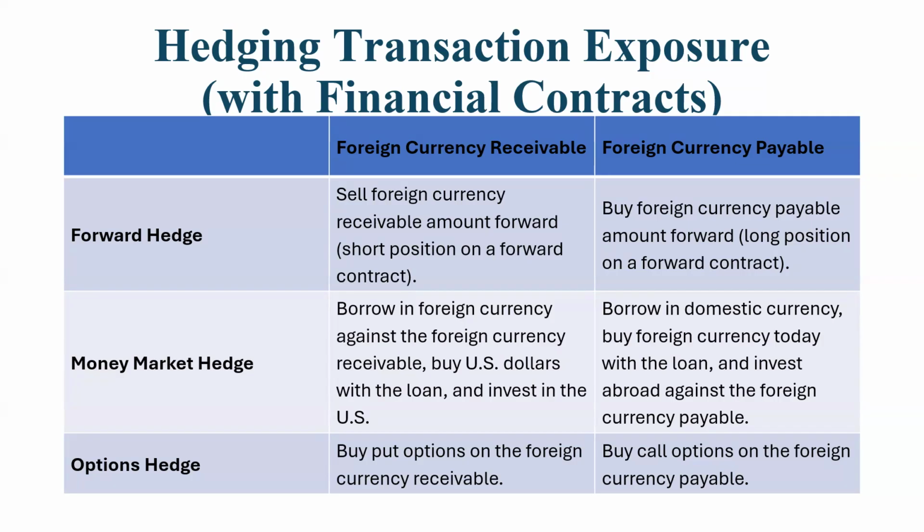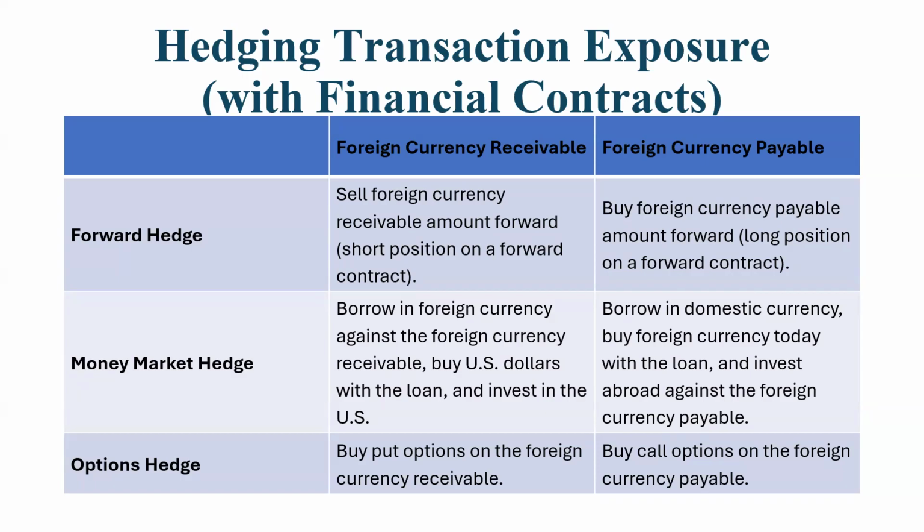Suppose a Canadian company has £1 million receivable from a UK customer. Now, let's assume that the Canadian company enters into a forward market hedge for this account receivable. Let's assume that the forward rate is 1.46 Canadian dollars for £1. So £1 is exchangeable for 1.46 Canadian dollars, and that's the forward rate.